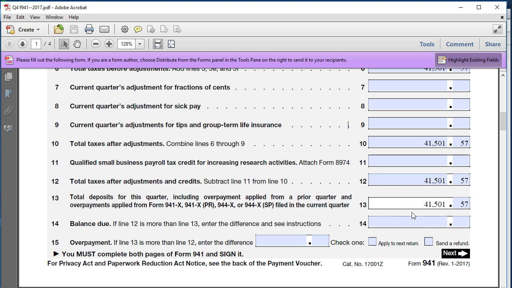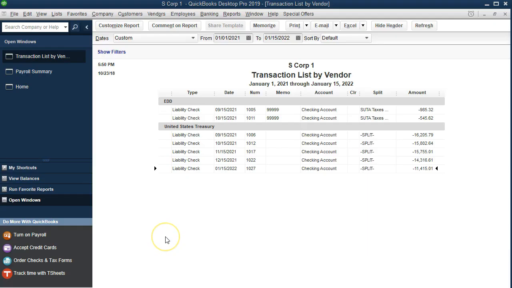Remember, there's two items we're going to have on this form, the liability half and the payment half. The liability half is going to be the reports. The payment half is what we actually paid. So we can go to the vendors and see those payments, the actual cash that went out of our checking account. We won't go through all the reports and how they tie together again here, but remember that the 941s, if we add them up and we add up the wages for them, we should get to basically a yearly number for each quarter, obviously.